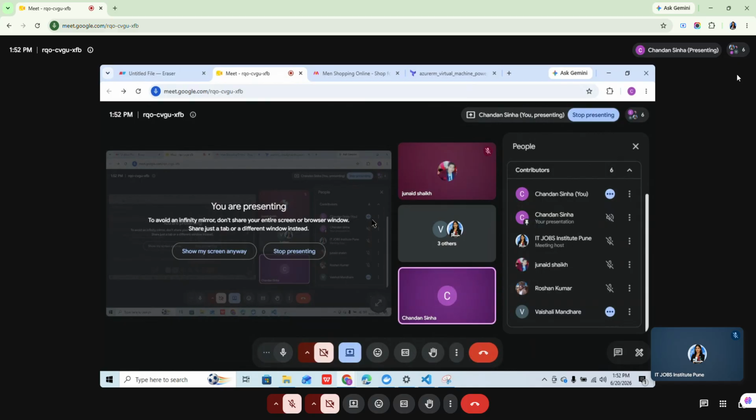But before that, I wanted to explain to you the development side, like how developers write code and how those codes are converted into Docker images, and that Docker image is finally getting deployed into the Kubernetes cluster.